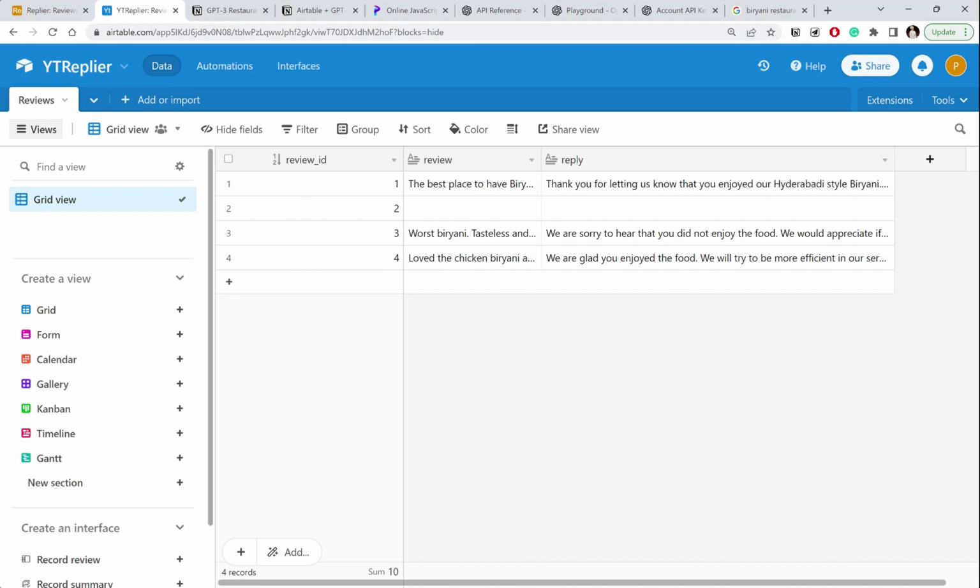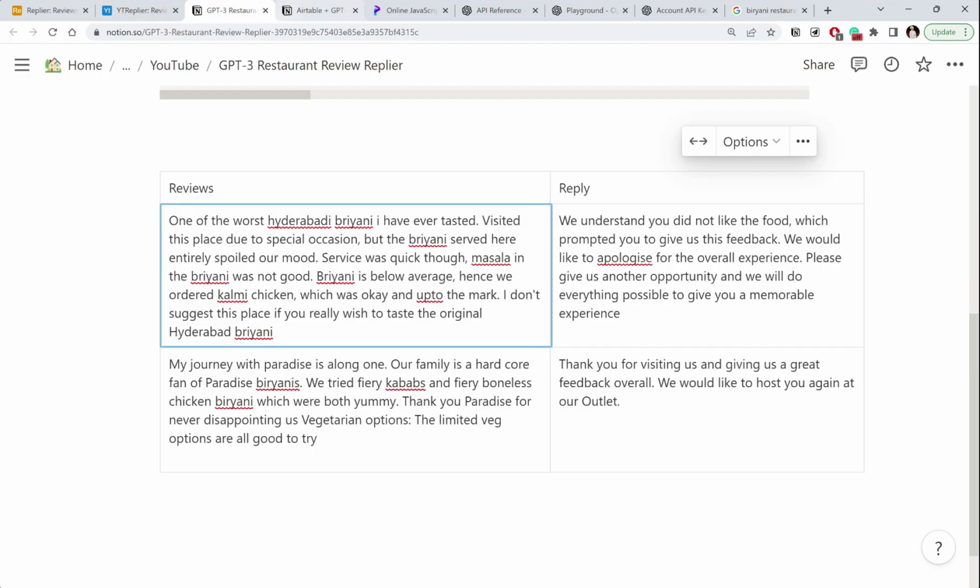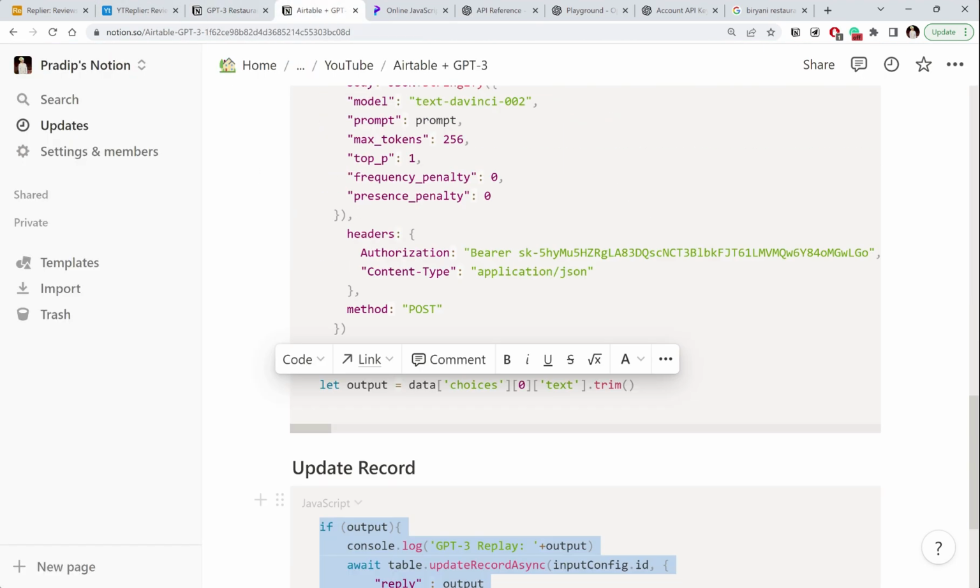Or you might want something like this: you fetch all your reviews for, let's say, all your shops or businesses, and then let GPT-3 automatically generate a reply, and maybe then you have a reviewer who just marks it, okay, this is good, this is bad. Or you may have a different use case, like the other use case I told you about. The whole idea is to show you so that you can go and try this. So that's what we did today.